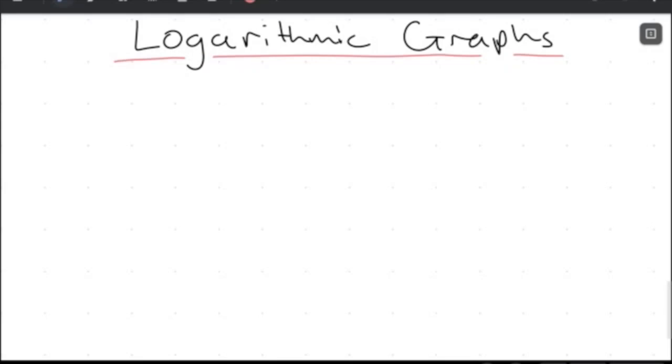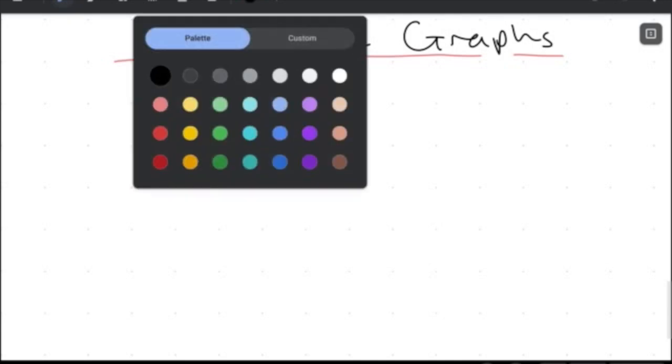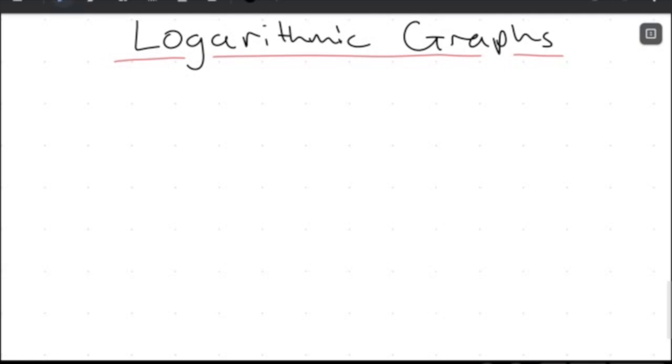In the previous couple of videos we've introduced the logarithmic graph and we've also talked about some of the transformations that come with those. So all we're going to do in this video is put everything together to look at sketching some log graphs with multiple transformations. Now we're going to do two questions in this video.